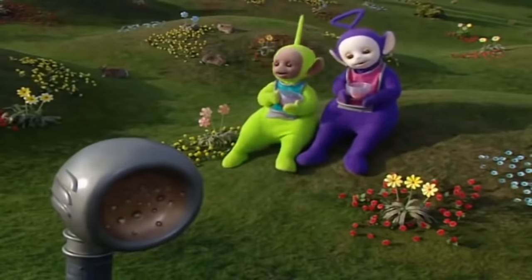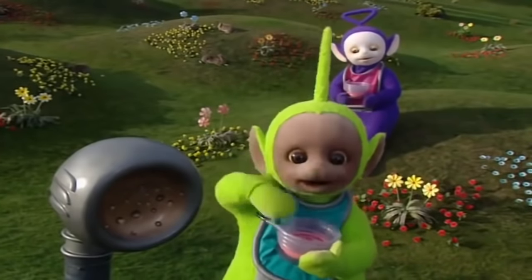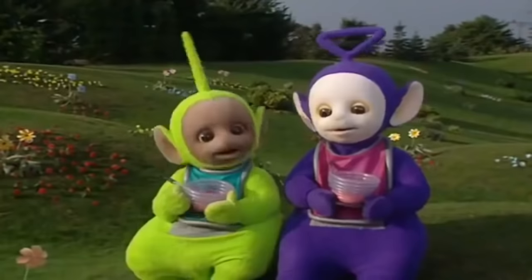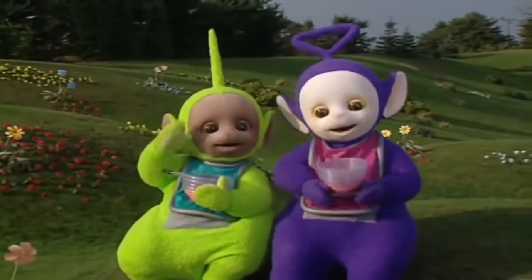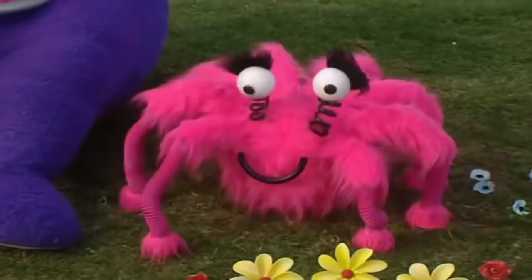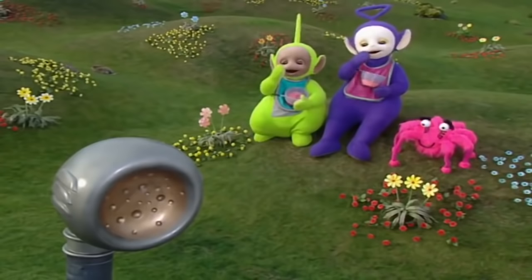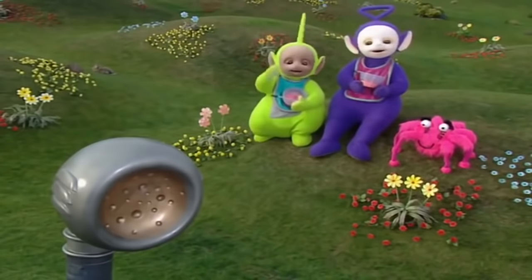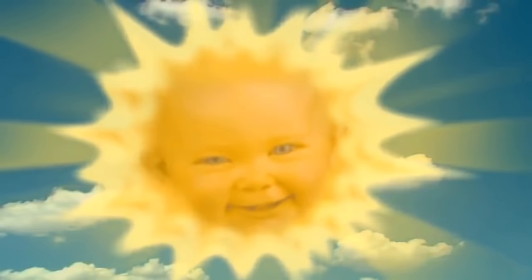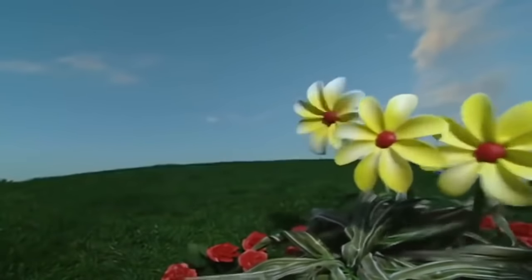Little Miss Muffet sat on a tuffet, eating her curds and whey. Dipsy and Tinky-Winky sat on a tuffet, eating tubby custard. Along came a spider, and sat down beside Tinky-Winky and Dipsy, and frightened Miss Muffet away. Run away! It's only a toy, Mum! Look at that! It's disappeared!